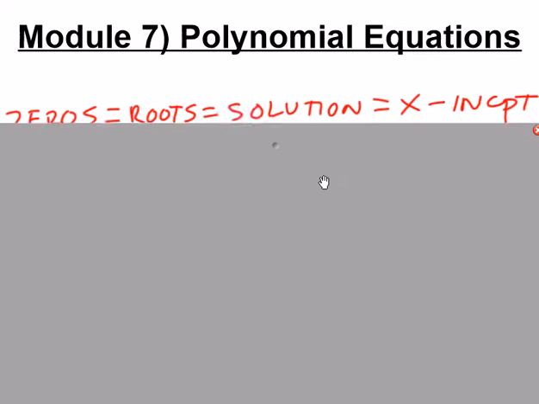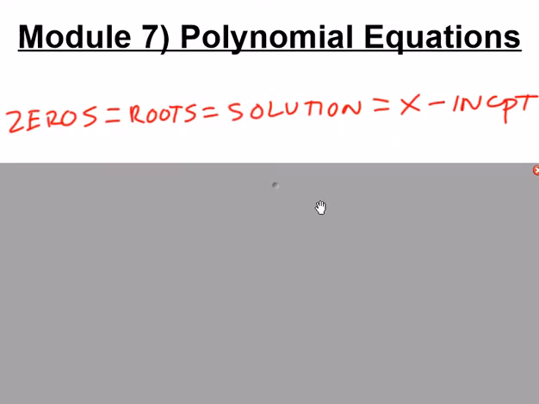In Module 7, we're going to begin to solve polynomial equations. What we've solved that's been most similar so far have been quadratic equations, which are a type of polynomial equation. It's just one where the biggest exponent is a 2. Now, we might have third degree, fourth degree, fifth degree, where the exponents get bigger. So there's a couple things we have to understand in order to be able to do this.